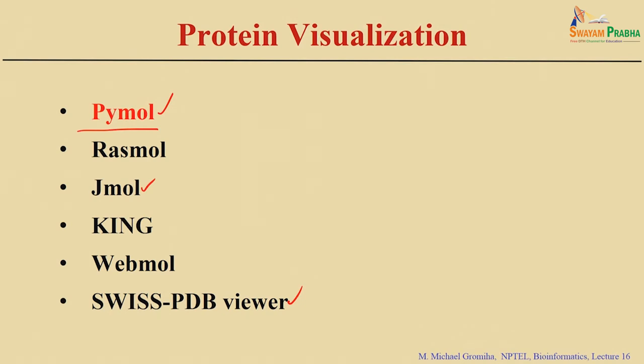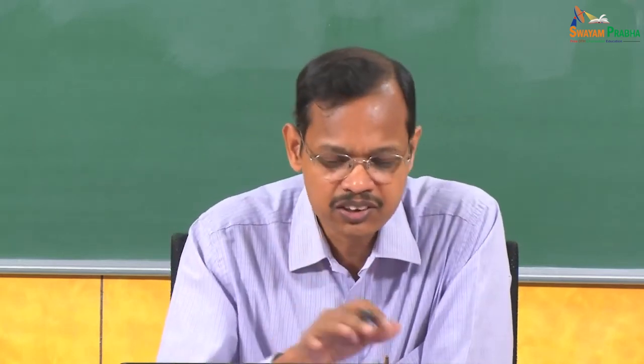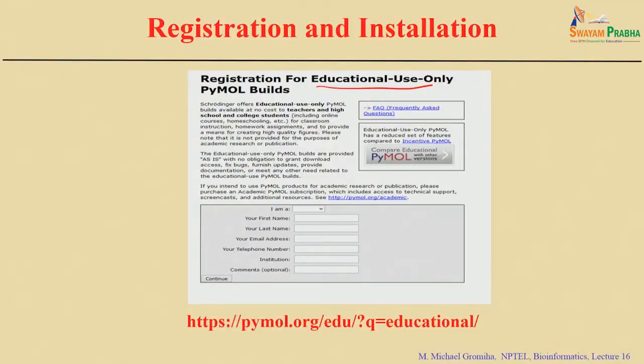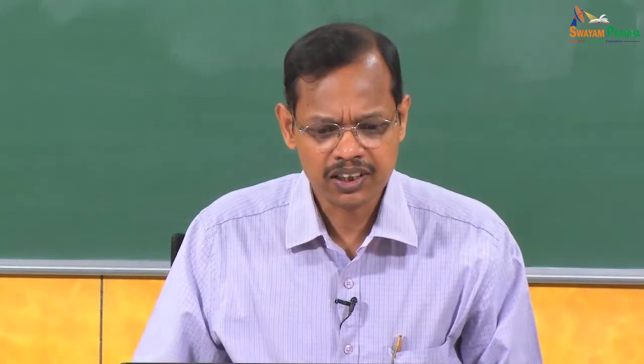Currently, Jmol, SysPDBWeaver, and PyMOL are widely used software to visualize protein structures. PyMOL is getting famous because you can get publication-quality figures and there are several options available. Earlier, when PyMOL was constructed it was free for everyone. Then as it became famous, Schrödinger bought PyMOL and incorporated it into their software — making it commercial. However, they are kind enough to provide it free for educational purposes for most utilities. To get PyMOL for educational use, you need to register and provide the necessary information to the developers.